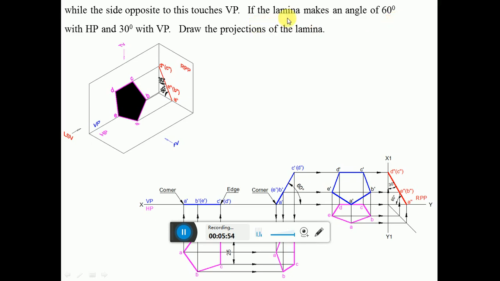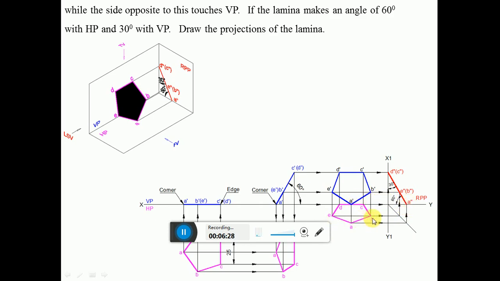So here, if the lamina makes an angle of 60 degrees with HP, that lamina at 60 degrees with HP is already here, but we are not able to find out the 30 degrees with VP here. This is because the surface is also inclined to VP here. So since the surface is inclined to VP and also inclined to HP, now the surface will be perpendicular to VP. So you draw a 45 degree line here and project the point A to this 45 degree line, and from here you draw a vertical projector to get this point, because A dash is here, so A double dash will be here.